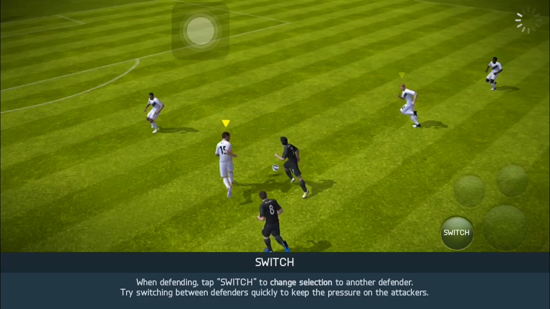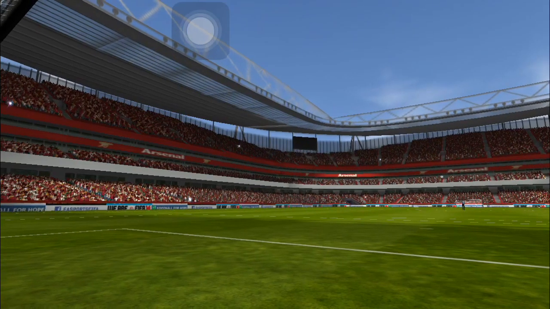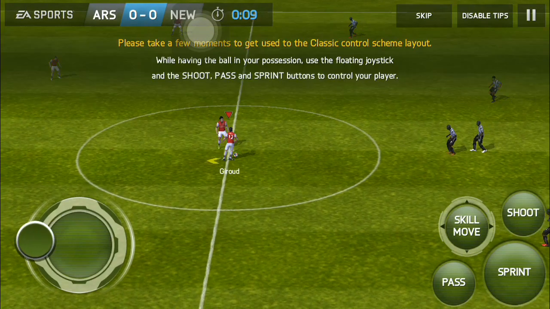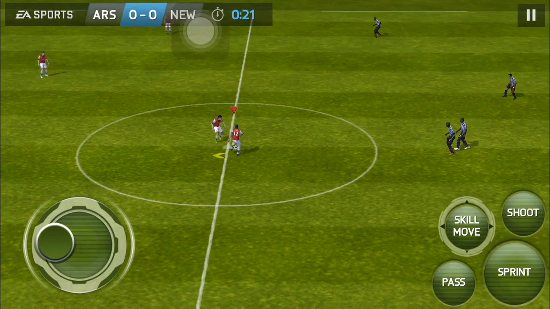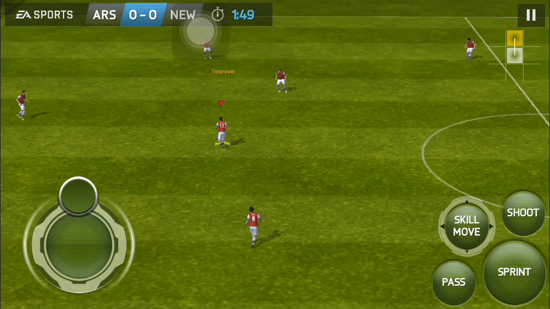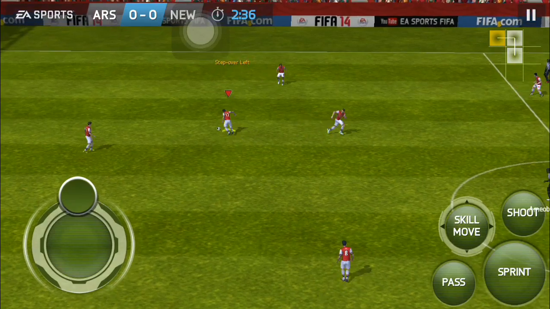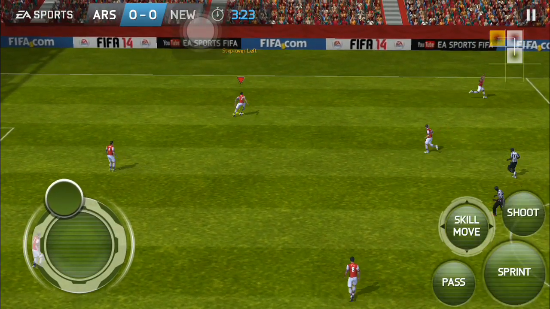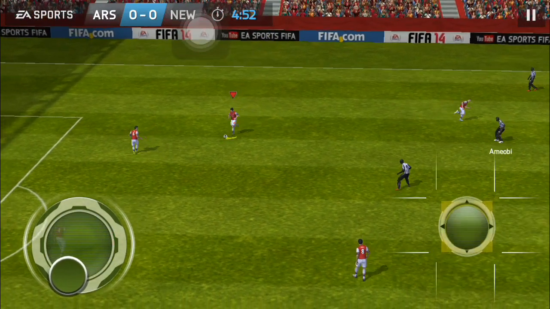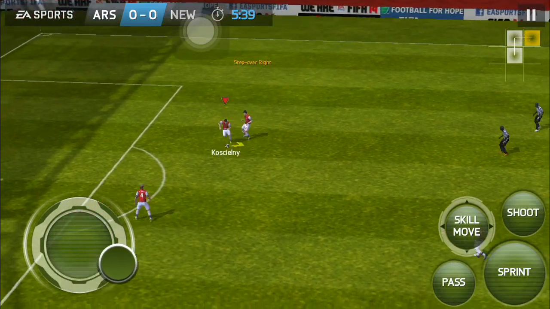Play on beginner so that they don't tackle me while I'm doing the skills, and then afterwards I will go onto world class to show you how I use the skills. So yeah, the first skill, disable tips. The first skill, slide up for step over. That's pretty straightforward. And then for step over left, you do up left, and for step over right, you do up right. So yeah, they're pretty easy.